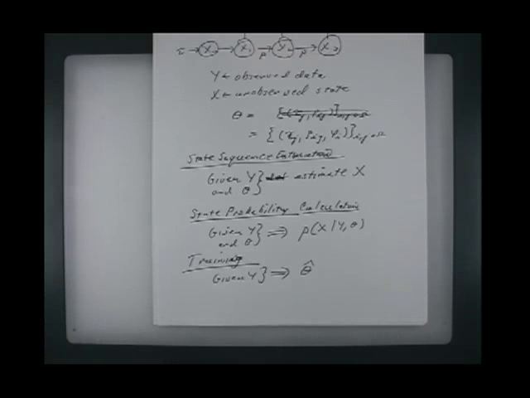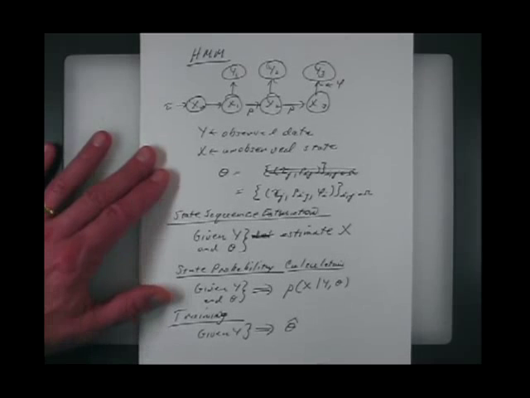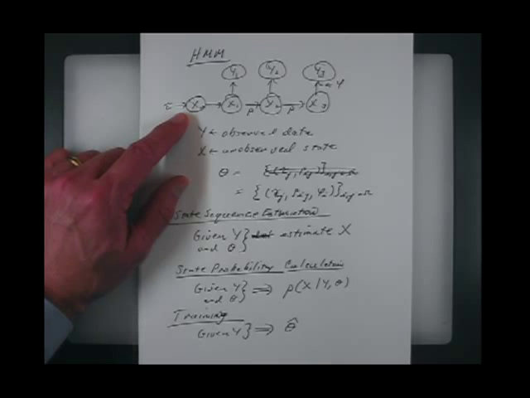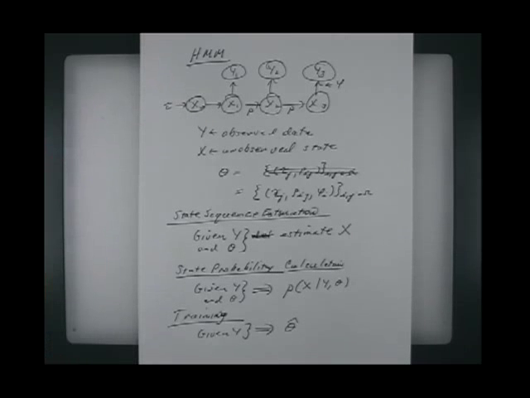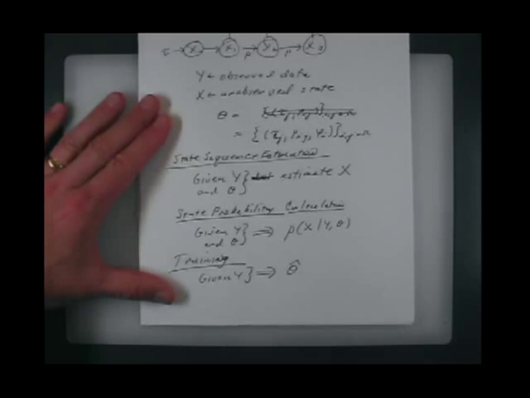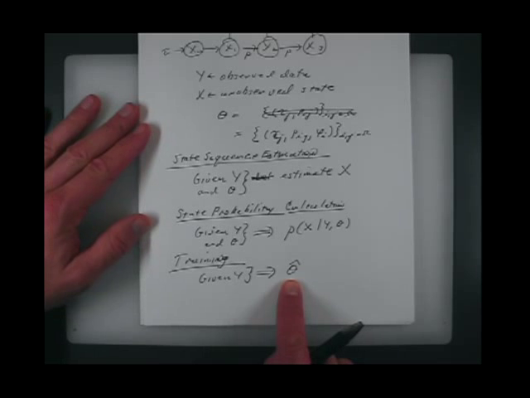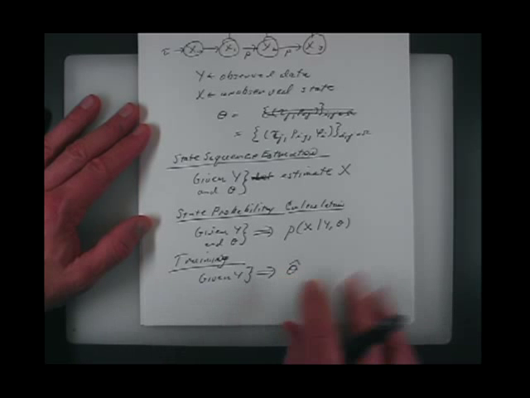The hidden Markov model is sort of a generic framework. It's a general model, but it has a lot of parameters, and now you have to fit the parameters to real data. So you say, I'm going to use the hidden Markov model to model speech, or I can use a hidden Markov model to model some noise coming out of a refrigerator, okay? The first thing I have to do is estimate the parameters in the model so I can use it. This is called training, and it's done with the Baum-Welch algorithm, okay?